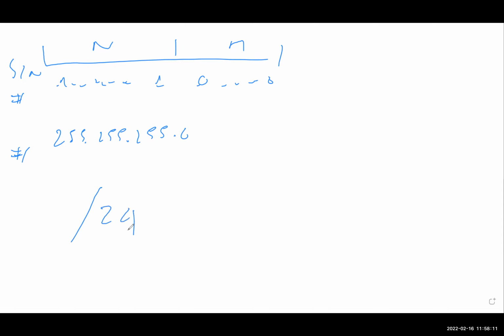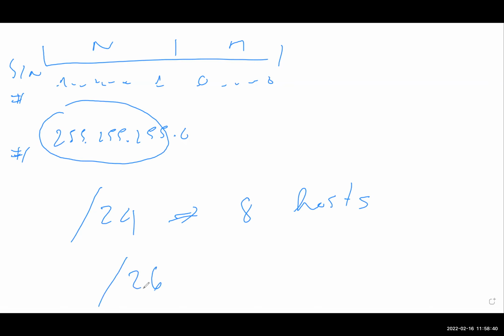Slash 24 means you have 24 bits in the network portion. And of course, when you have slash 24, you only have 8 bits left in the host portion. Does it make sense? Okay, so just remember, for the subnet mask you have 3 ways to represent it: binary, decimal, or slash notation.